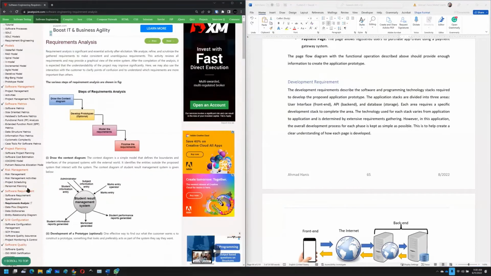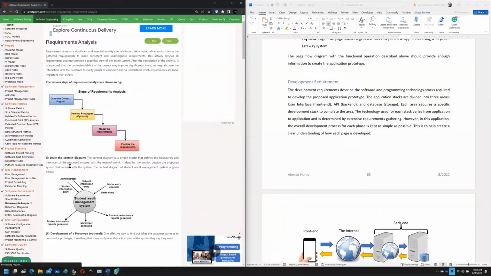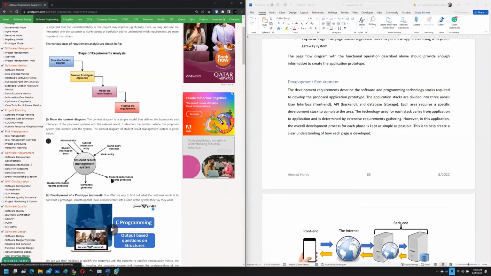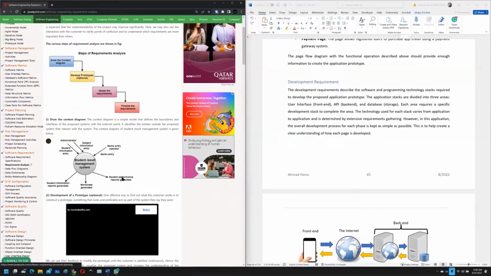As you can see here, there's a drawn context diagram. I don't have that yet. That one can be put into your final year report, if you're doing one. This is the thing that you should have or need to have. Once you choose a project, you need to have all these diagrams and steps describing what you have done to be able to complete or build the prototype.